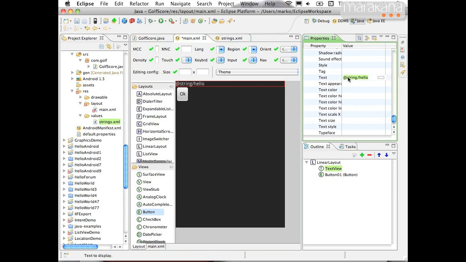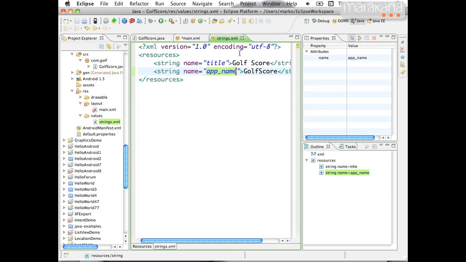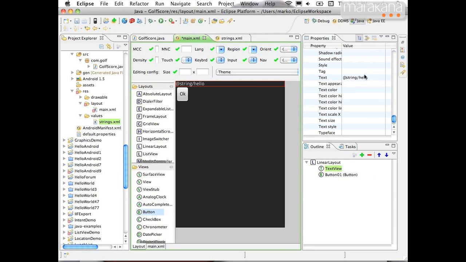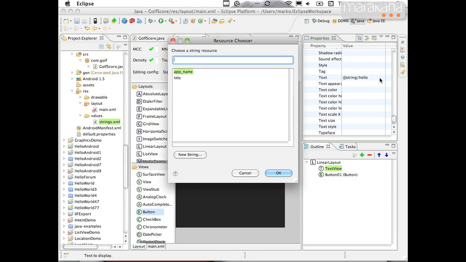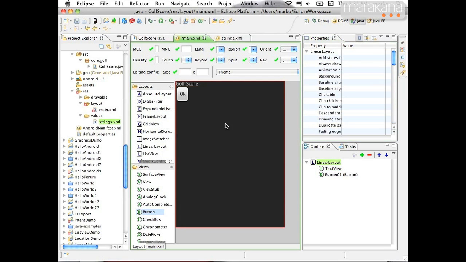So basically, this is the reference to another resource. So when you say add string, you're referring to a string resource with the name hello. So it goes and pulls it up from there. Or in this case, it's not pulling it up. Oh yeah, that's right. So I changed the title. You can type it here, or you can click on this little tool. So this is where the Eclipse plugin comes handy, and it figures out what's available. So you can just click on this one. You can even define a new string here. Okay, and there's our golf score.